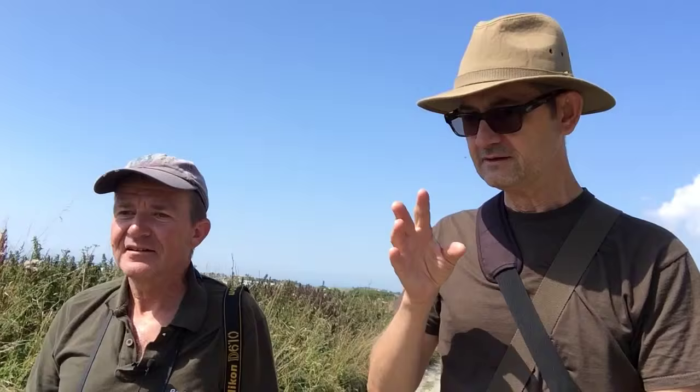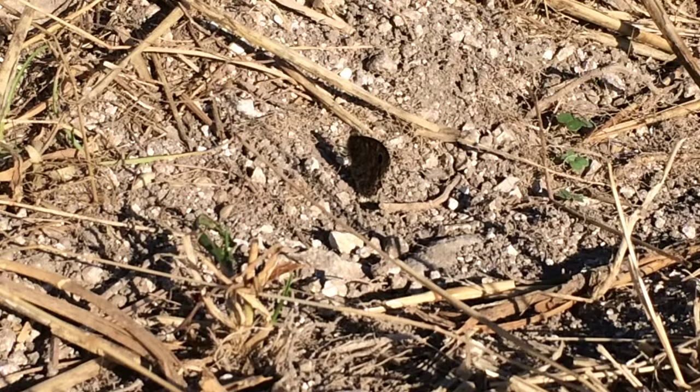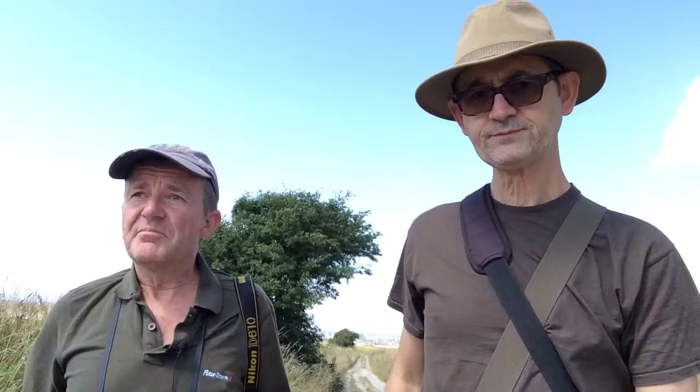So males are using this as territory to wait for an approaching female, is that correct? Yeah, basically the female would normally hide in the long grass during the day, taking flight occasionally, whereas a male just sits on the bare ground waiting for one to fly past. Now, sitting on the ground is obviously waiting for a female, but they're doing something else too — thermoregulating. Yeah, basically they're basking in the sun. They're sun-loving butterflies, and bare ground like this generates a lot more heat than sitting amongst the grass.